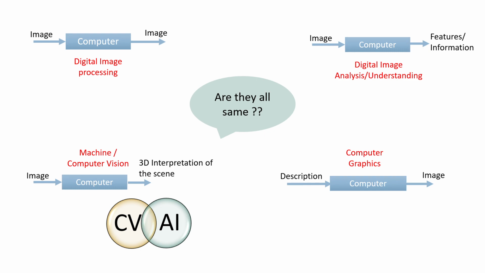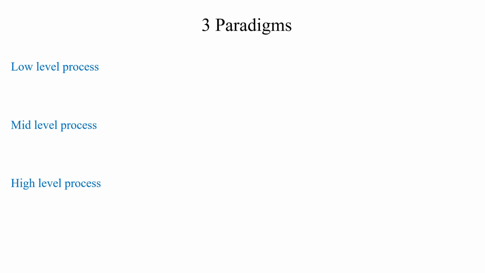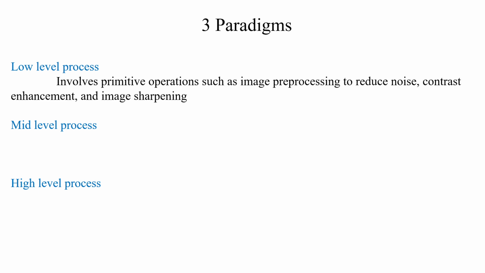What exactly is computer vision? What are the tasks? But in a computerized process, when you are trying to develop a software, this image processing comes under computer vision, which we call image pre-processing in the realm of computer vision. There are three paradigms in the computerized process, how you achieve the final computer vision output. So first is called the low level process, where you try to do some basic operations such as sharpening the image, remove noise, so that the output of the computer vision algorithm is more suitable.